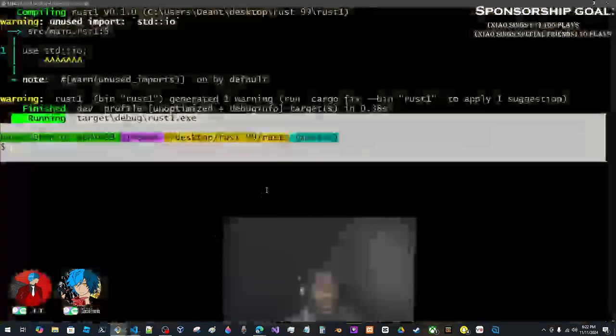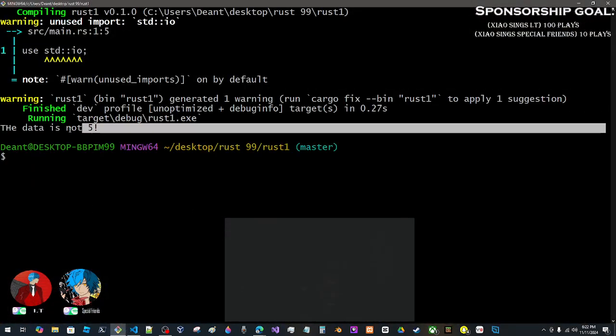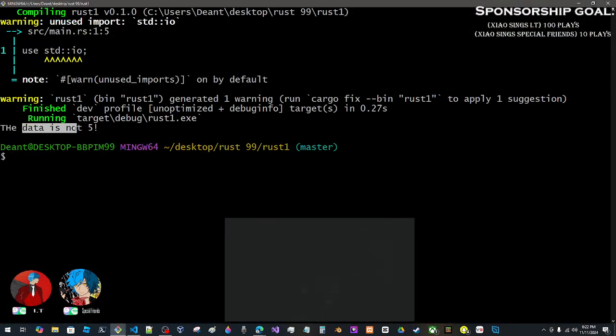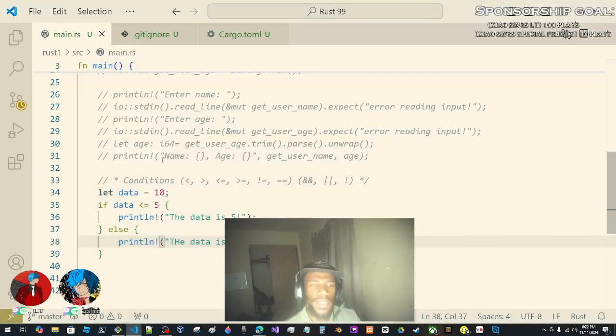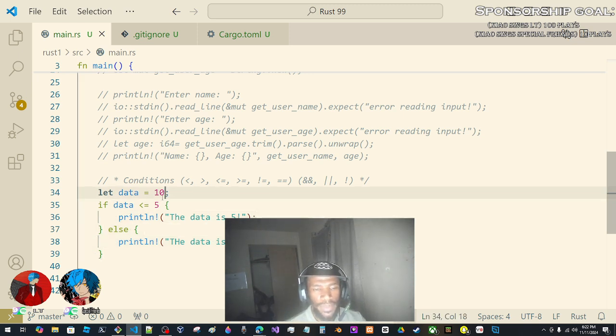Now if I save the code and run again, we get this output which says the data is not 5. That's because the data is set to 10, and that's why this block on the bottom is the one that gets executed instead of this block right here, because the comparison expression is failing, so it moved to the next condition statement.